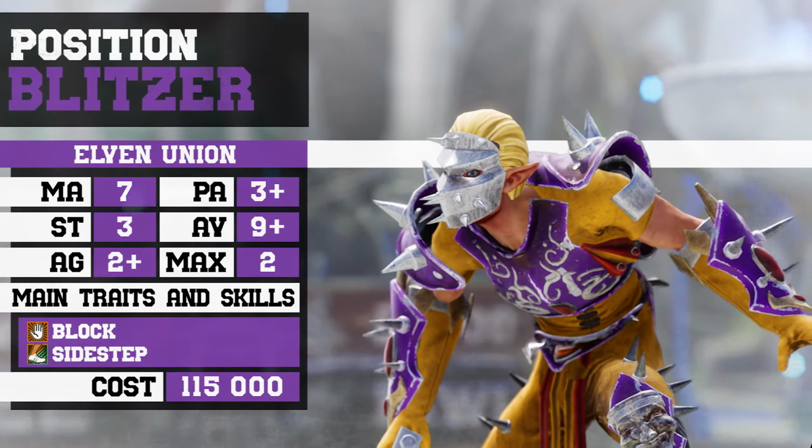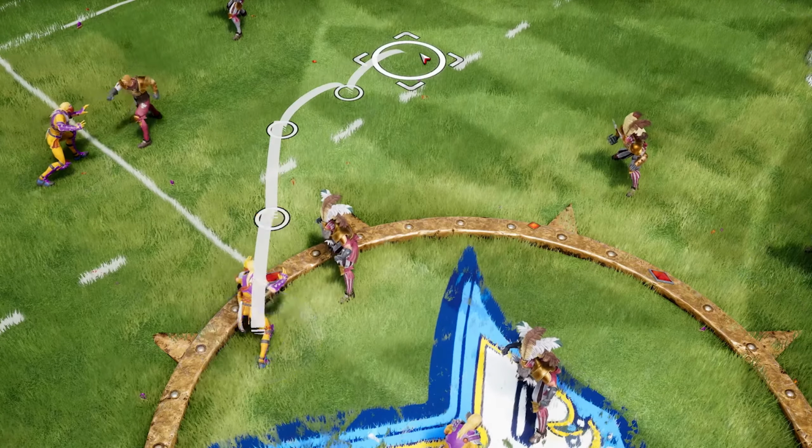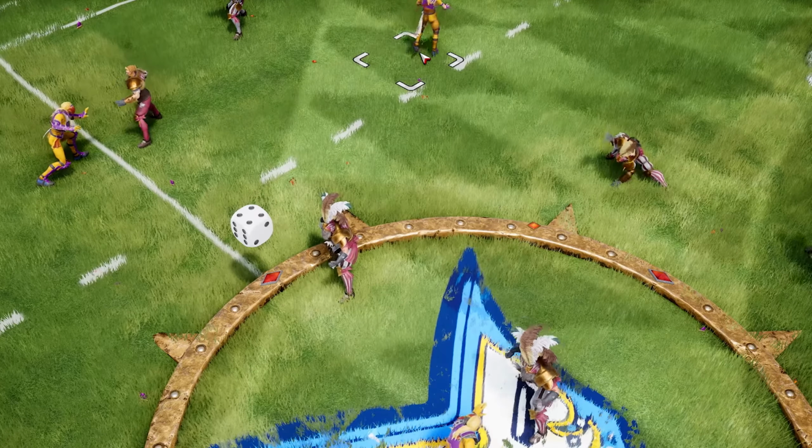and nerves of steel, which allows them to ignore marking penalties when attempting to pass or catch a ball, or intercept an opponent's pass. Blitzers also have 2 skills. The block skill allows them to ignore a both down result after a block. Their second skill, sidestep, lets them move back or onto any square of their choice when pushed back by an opponent. Your best overall strategy is agility, and it will help you enormously when trying to avoid blows and escape tackle zones.